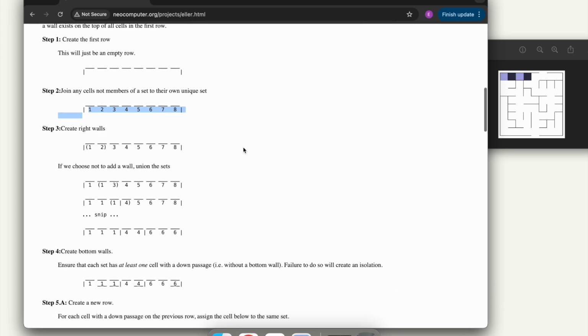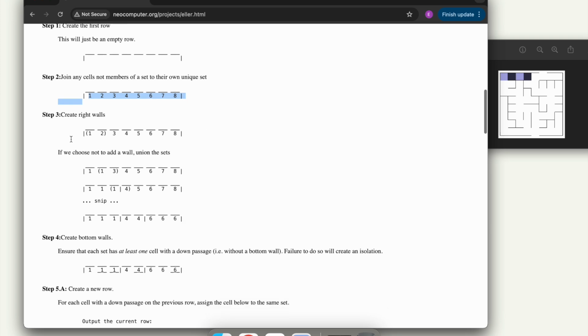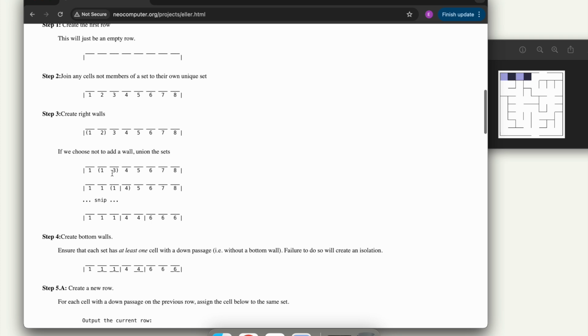And then what it's saying is we're going to go in and decide what we're going to do on the first row. So create the right walls. And what it's doing is showcasing that the algorithm or the code that we're going to build is going to look first at the current position. So we're going to start each row at the first item of an array, and we're going to examine the second cell next to it, and we're going to do the calculation on, are we going to have a random wall stuck inside of it.